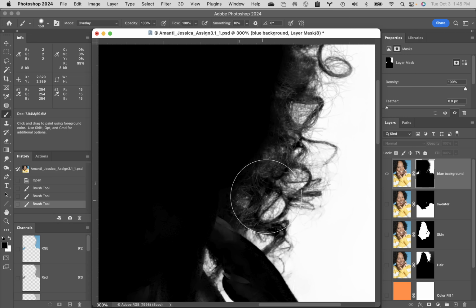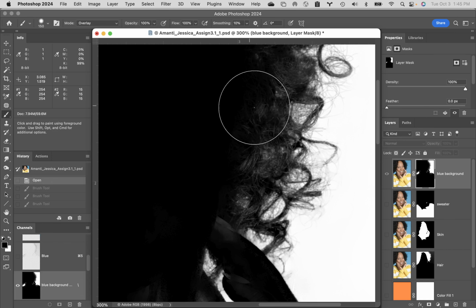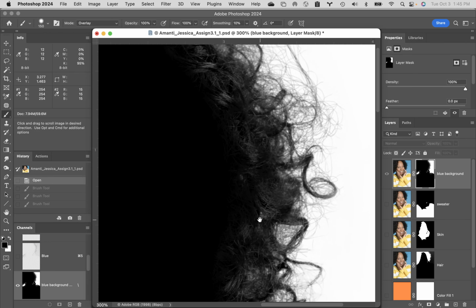You can see all of this stuff in here. Looking at this right now, instead of using this brush to clean all this up, my temptation would be to go back to where I just opened this, and run Levels on this again, because I don't think this is actually strong enough. To do that with the blue background actually selected, so it is this blue background, I've got this mask selected.